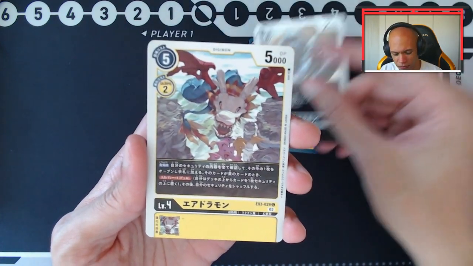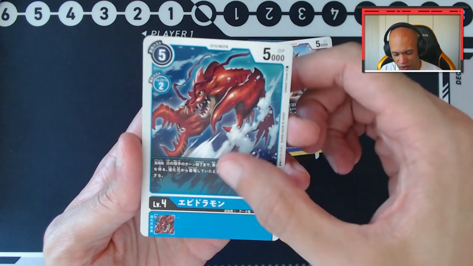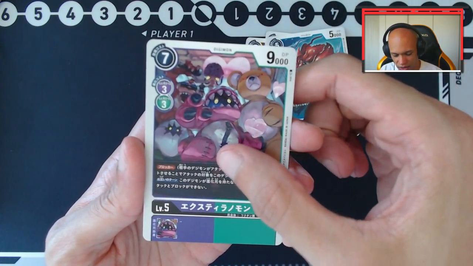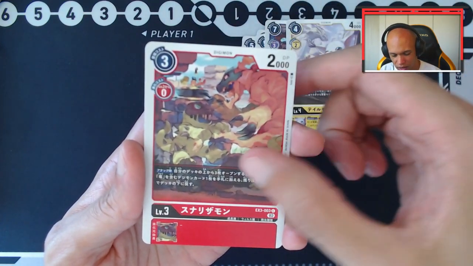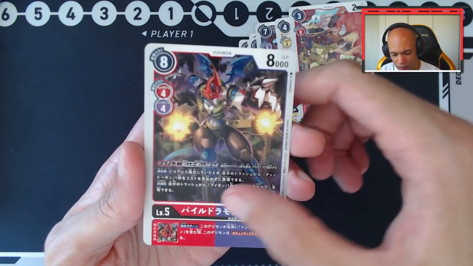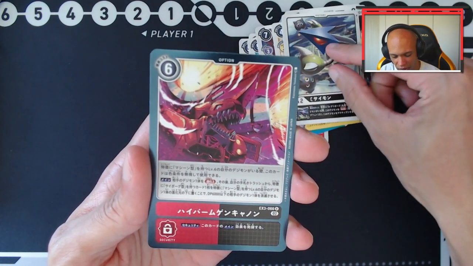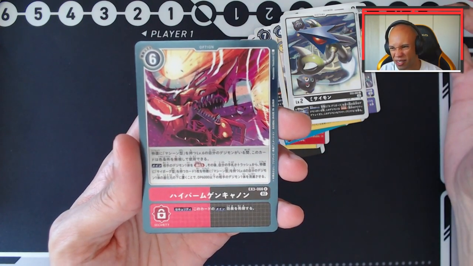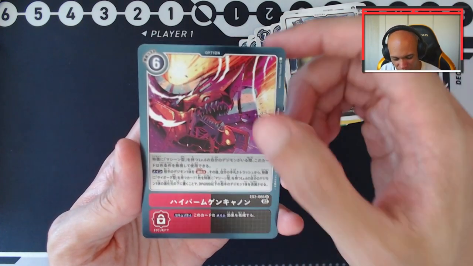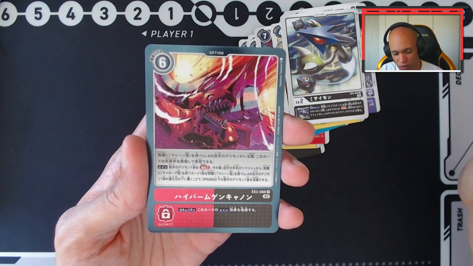Another Commandramon, Aerodramon, Growlmon, Ebidoramon, Ex-Tyrannomon, another Tatomon, Sunrisamon, Piledramon, Missimon, and then for the rare, we're going to have Hyper Infinity Cannon or Hyper Mugen Cannon. I like Mugen. Sounds a little bit better. Sounds a little cooler. Useful for Chaos Doramon as well as Machine Dramon deck.